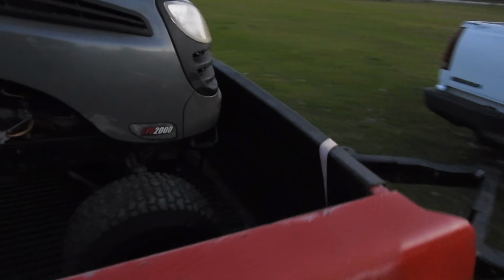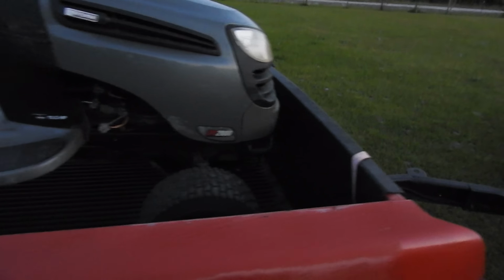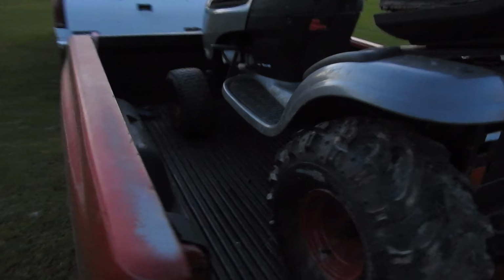I want to put a bumper on the front. If it had fit, I was going to cancel the bumper, but since it don't fit, that gives me an excuse to put a bumper on it. Bumper. Locker would be nice. Anything else?